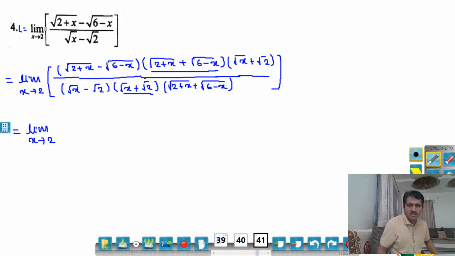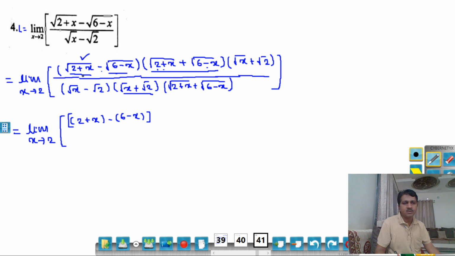आता या दोघांचा प्रॉडक्ट घ्यायचा आहे मला, पहिल्या दोघांचा, using a minus b into a plus b. a minus b into a plus b means a square minus b square. Square of first, पहिल्याचा वर्ग, that is 2 plus x, minus दुसऱ्याचा वर्ग म्हणजे याचा वर्ग that is 6 minus x. पहिल्या दोन ब्रॅकेटचा प्रॉडक्ट घेतलेला आहे मी, using a minus b into a plus b. It is a square, means पहिल्याचा वर्ग, वर्ग केल्यावर वर्ग निघून जाईल, and I got this thing. Minus b square, म्हणजे दुसऱ्याचा वर्ग, म्हणजे याचा पण स्क्वेअर रूट निघून जाईल, and this last term as it is.